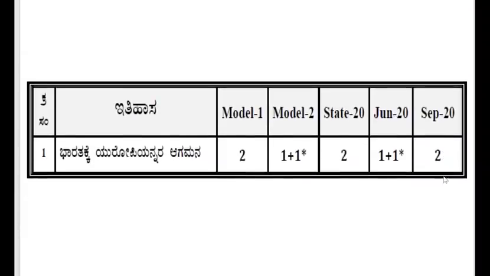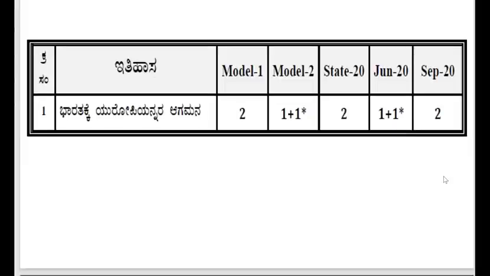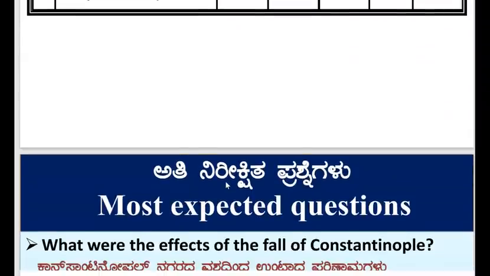If not directly, 2 mark 1 question. Okay. If you see the history behind this, in model paper 1, for 2 marks they have asked the question. In model paper 2, they have asked 1 mark 1 question and 1 mark multiple choice question. Wherever you see a star, that means this question was asked in multiple choice. And in the final board of 2020, 2 mark 1 question was asked. In June 2020, 1 mark 1 question and 1 MCQ was asked. In September 2020 paper, okay, in September 2009, June 2009, September 2020, these are the marks which were asked from this chapter. So altogether 2 marks was the question.